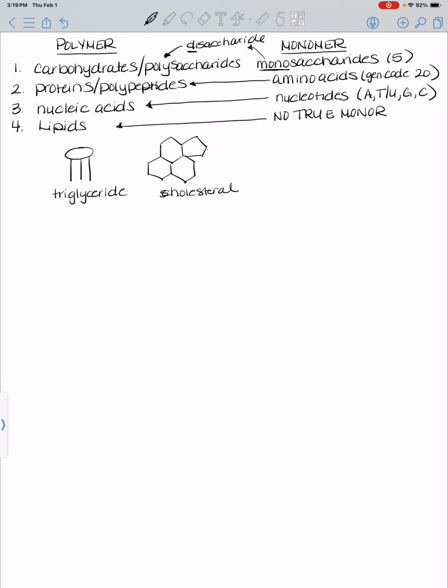We're not taking something that's very similar to each other and linking anything together to build a larger molecule. We just have a bunch of different types of lipids. And obviously I can't spell monomers. So no true monomers, because they look very different like I'm showing you here. And same thing with the phospholipid. If we had our phospholipid with the 2 fatty acid chains right there that we talked about, it looks different than cholesterol as well. And even our triglyceride.